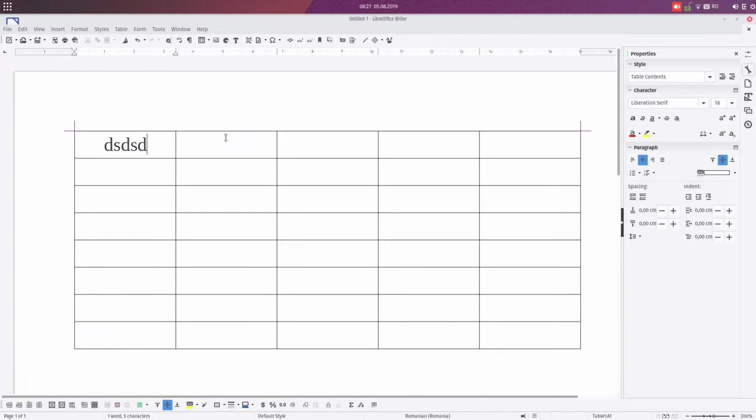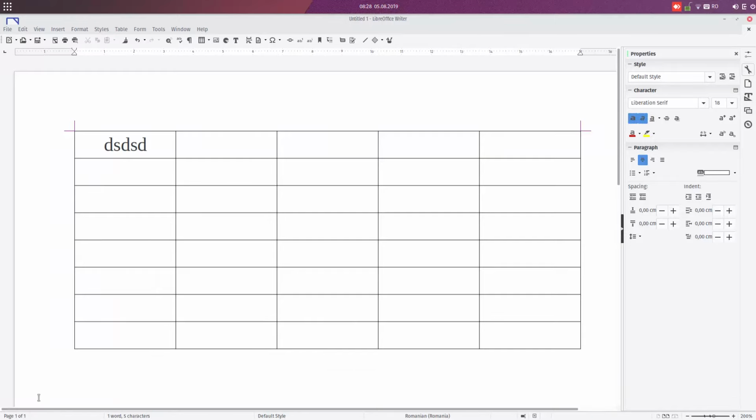You can see, for example, if I'm clicking outside the table, I have no toolbar in the bottom. Here I have on the right the sidebar. For example, I want this to be red highlighted.